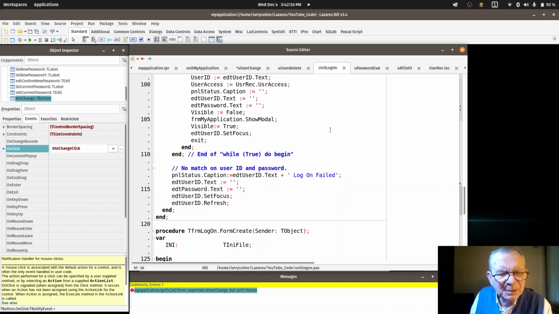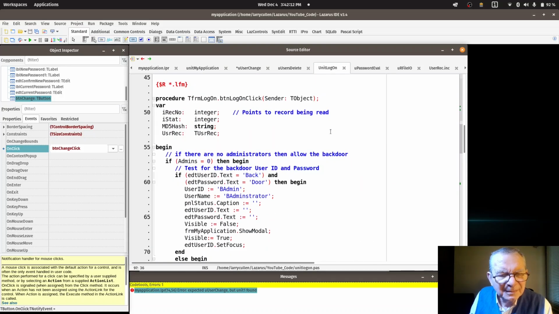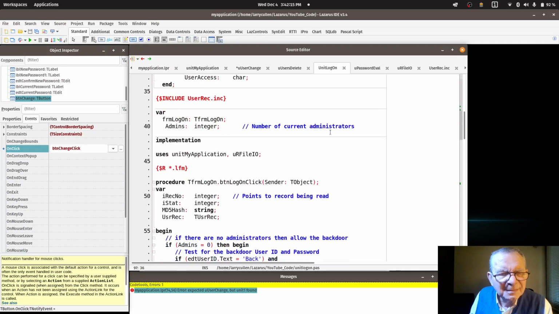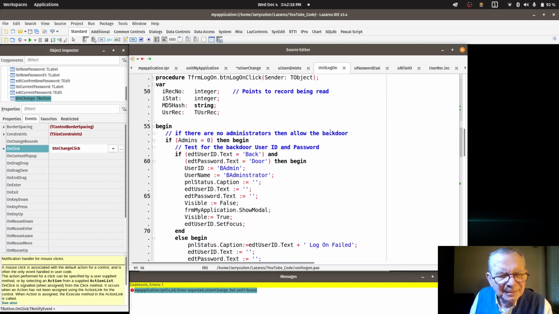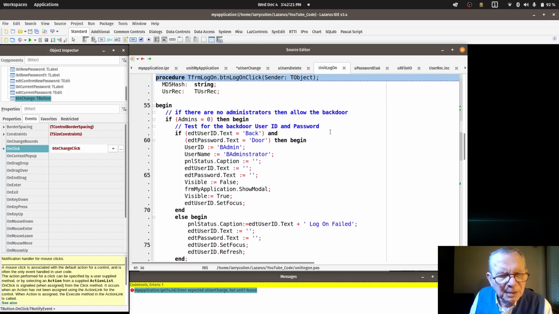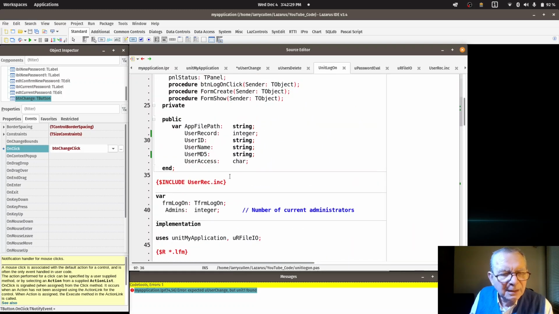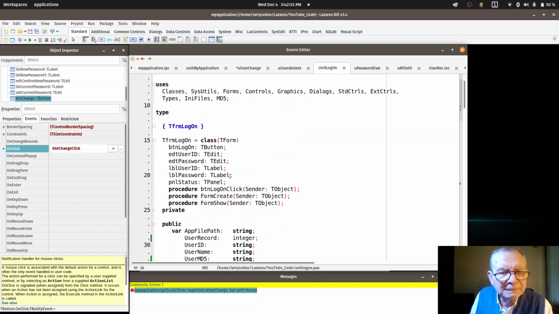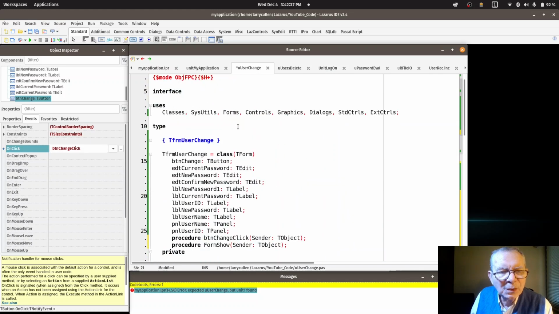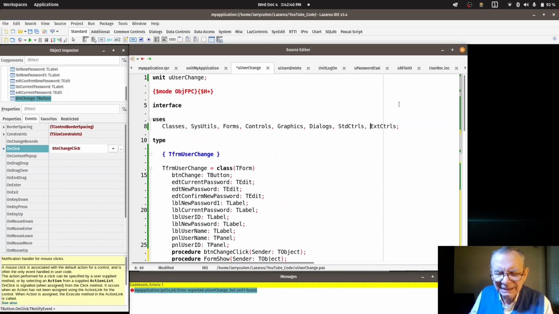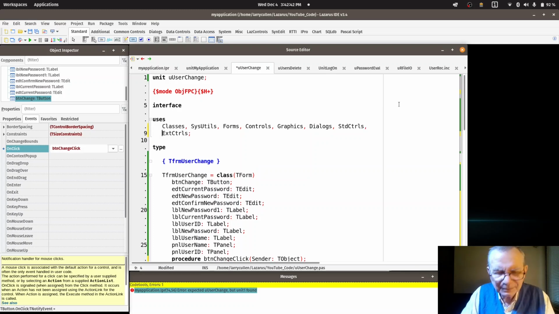Okay, it found the matching one. Where did it compute it? Oh, right here. Here's where it MD5 hash. So we need MD5 in our uses clause. Right here, in here. Go up to the top and wrap it. Got to add the MD5 functionality.